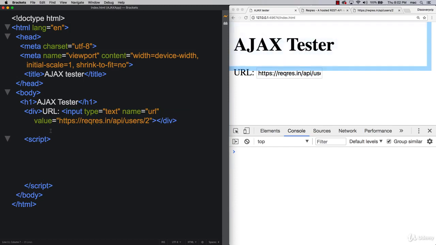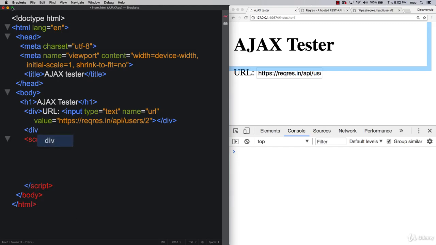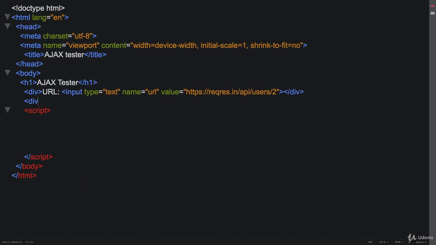Another thing that we definitely need is a way to submit this information. So we're going to need a button in order to make our request. So let's build that out. I'll make this a little bit bigger so that we're all on one line here. So input, type, and let's create a button this time. Give it a name. So let's call it sender. And a value, make request. So this is the one that's going to actually initiate sending that request.